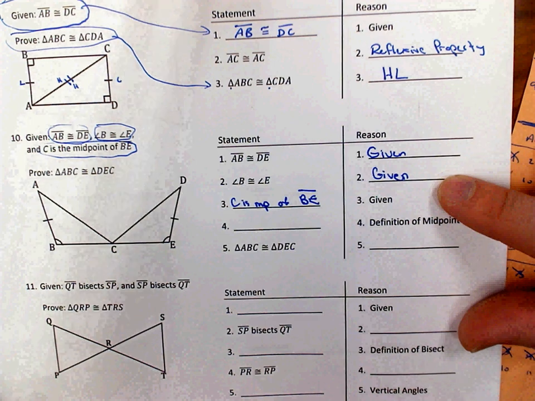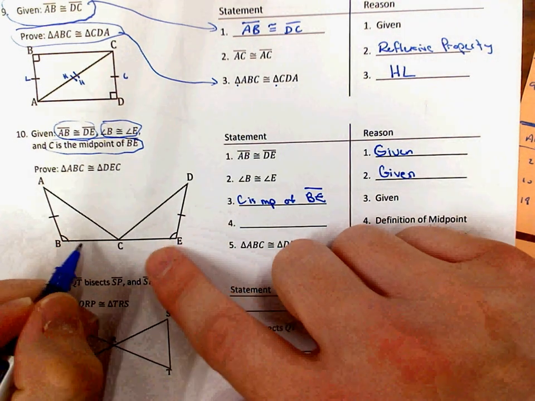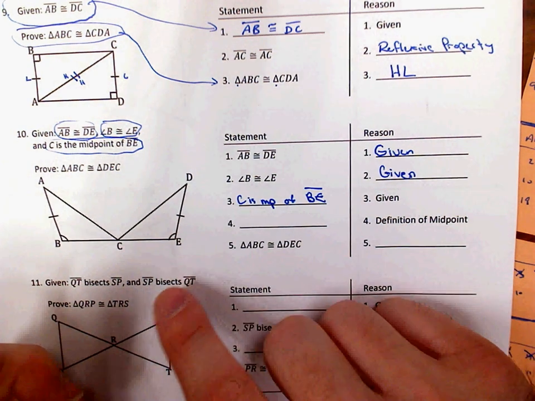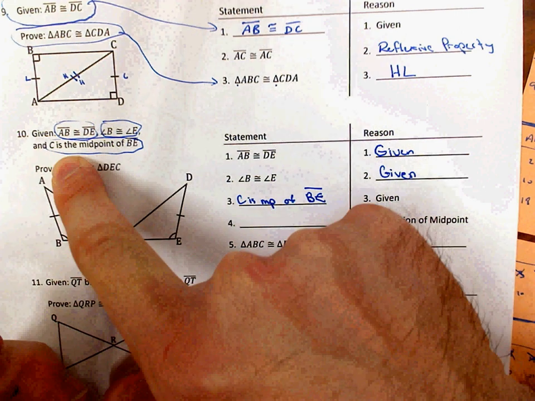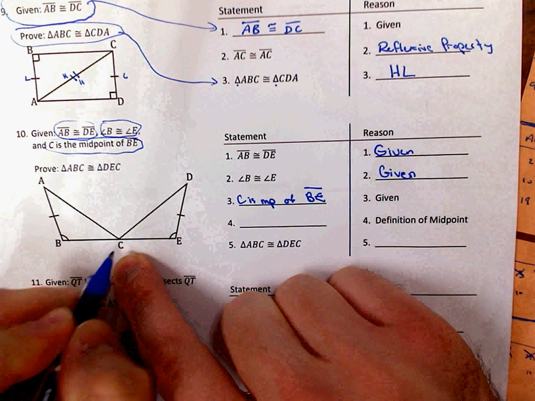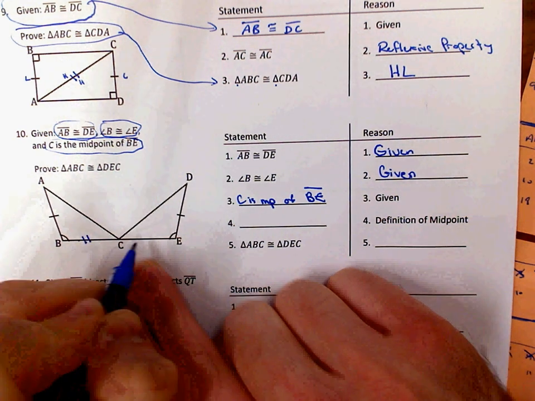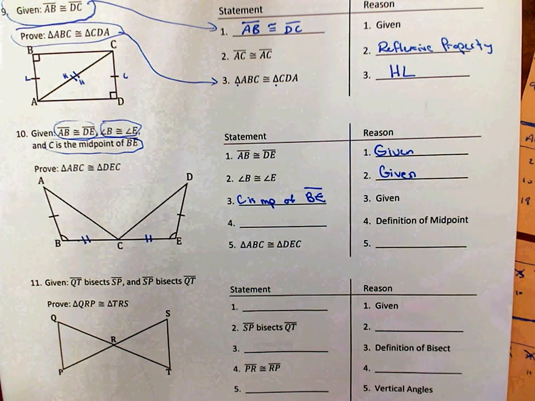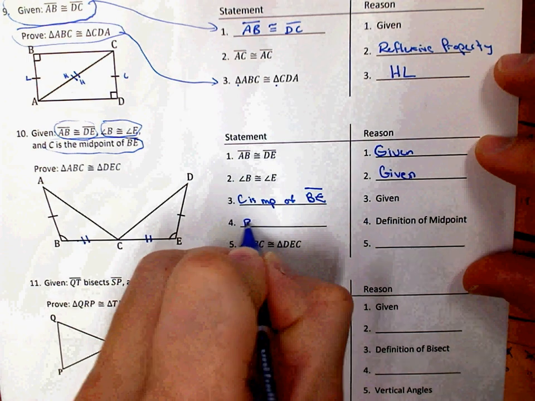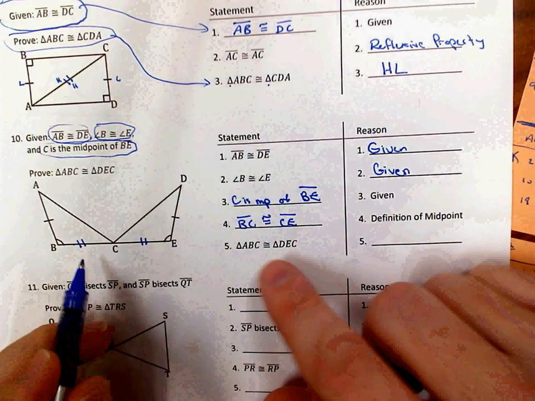Now, what do we need to work for? There's only two markings. We need at least three markings. We know that everything needs at least three to prove they're the same. So the third marking is based on this last statement. If C is the midpoint of BE, then don't we know that this side is the same as this side, right? So I'm going to mark this side and this side the same. And if those sides are the same, that would be BC is congruent to CE. Then I can go ahead and write that as a statement. BC is congruent to CE.